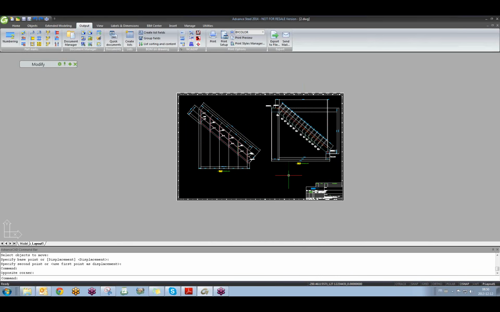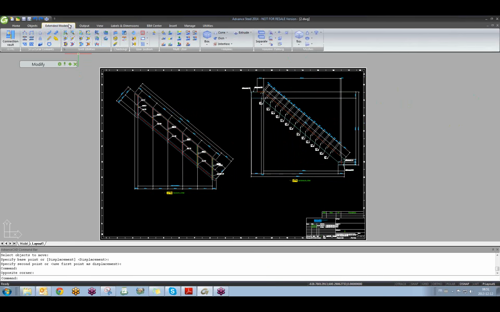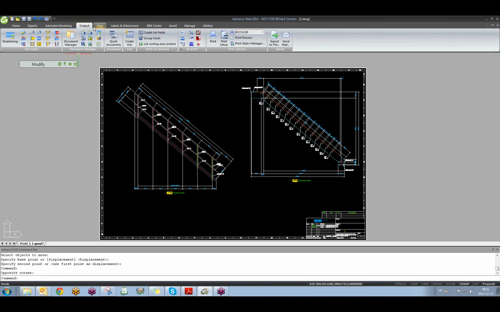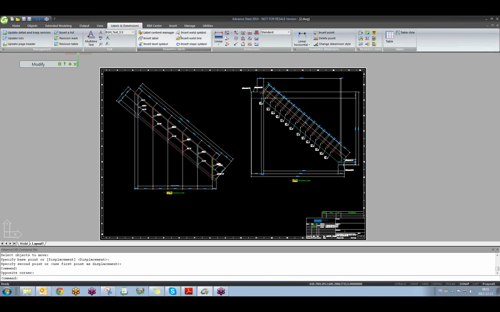For example, for my stairs, if I want to have a top view and a side view, what will be the best thing to do? Cut a section. Exactly. So to do a section for a stair, just exactly the same thing.